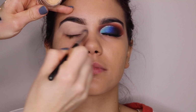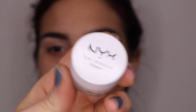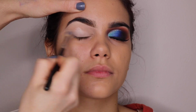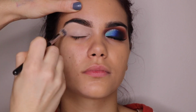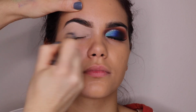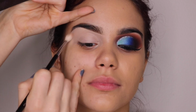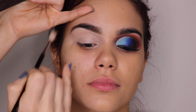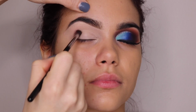After I blend in the concealer, I'm going to go back and add in some NYX's white eyeshadow base. I'm just putting on a thin layer and blending that out all over her lid so that the eyeshadow colors can pop. I'm taking the ColourPop Shayla palette and that light shimmery color with a fluffy brush and adding that onto her brow bone.